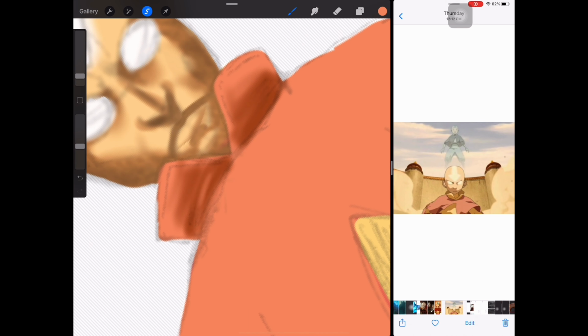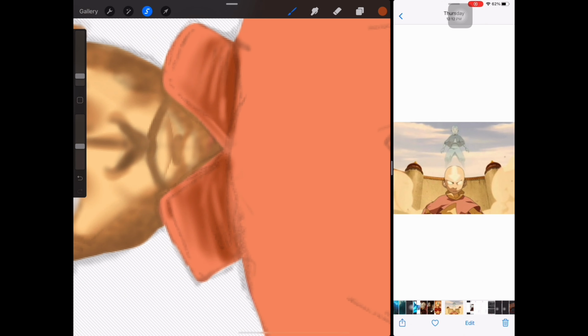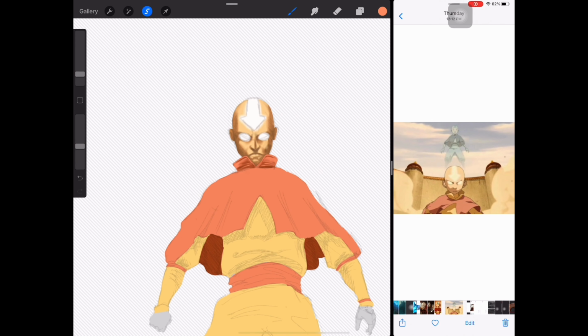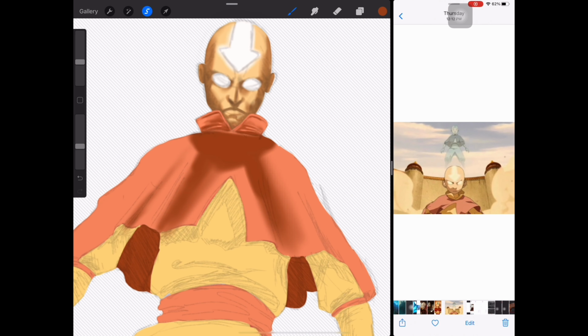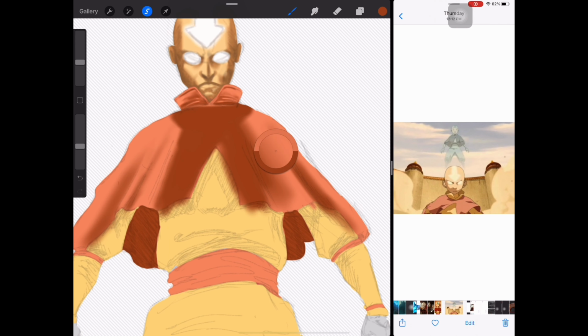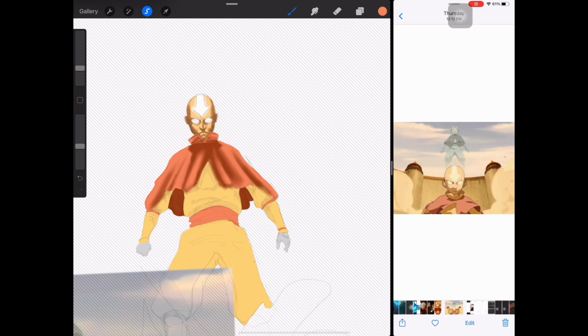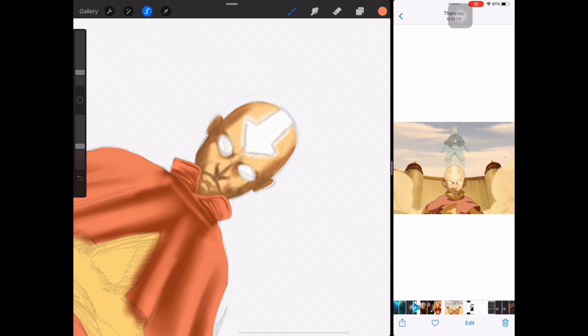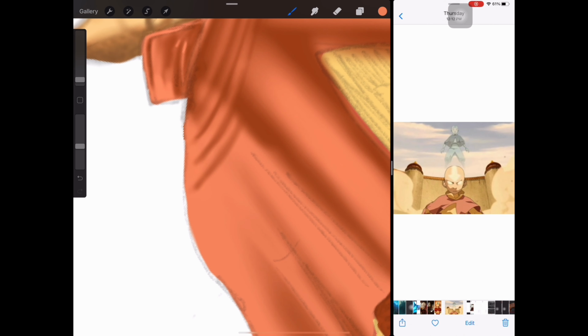Aang's suit is one of those ones that it's pretty much perfect, or at least to me. I have a hard time finding anything cool to add to it, you know. And I might in the future if I think of something else, but it's pretty much completely accurate to what you saw in the TV show.